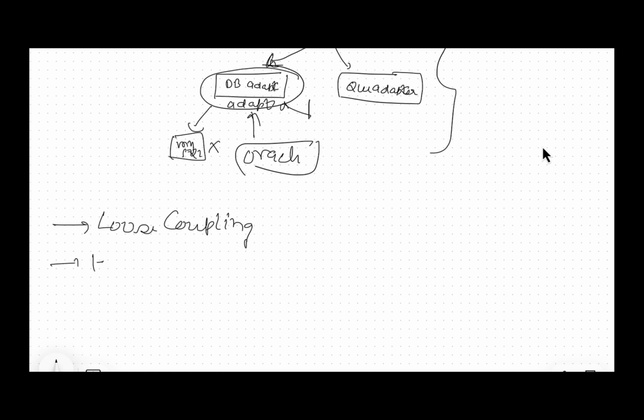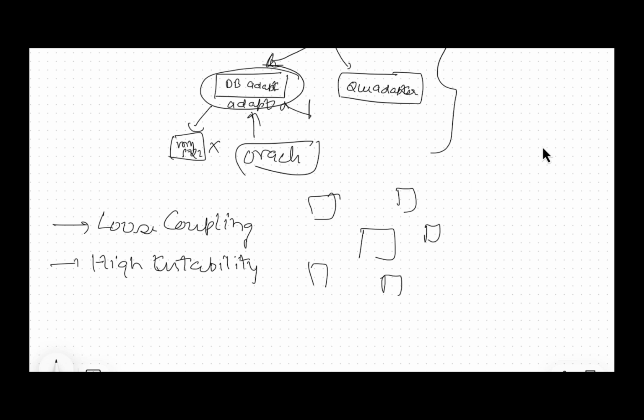Second, high testability. What does it mean? It means since the business logic is isolated from the outside of the application or dependencies, it becomes very easy to test. You can test without a database, you can test without APIs, you can use simple mock operations, right? Testing frameworks. So it becomes very easy, because you don't require a real DB in this.